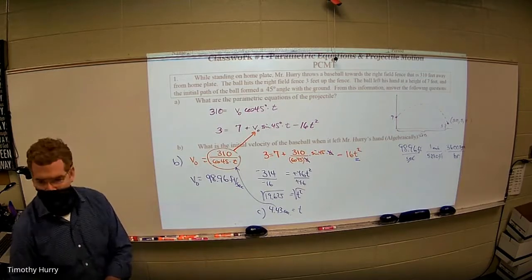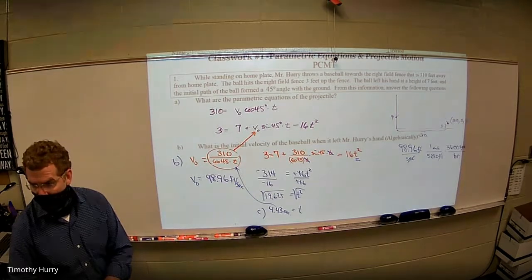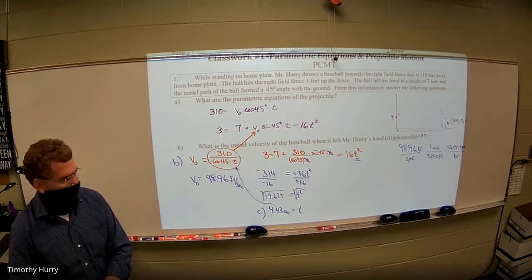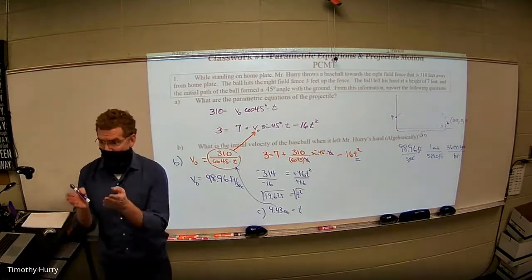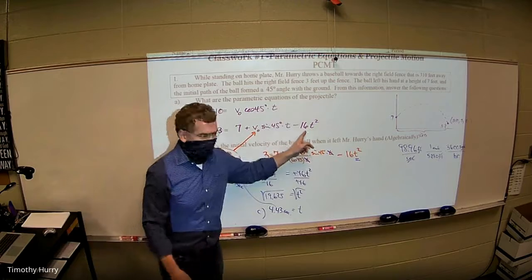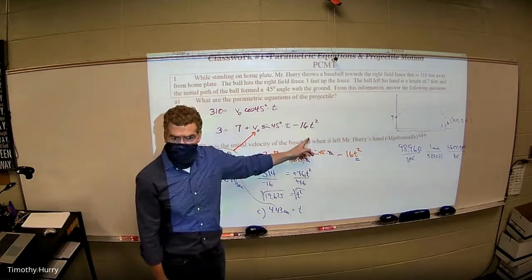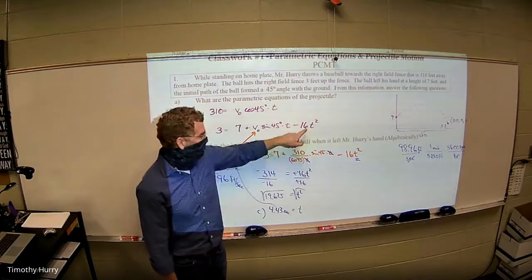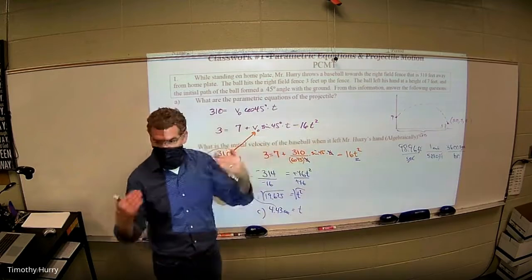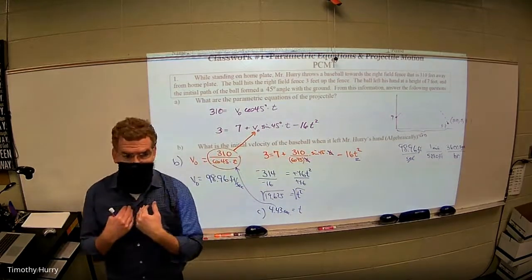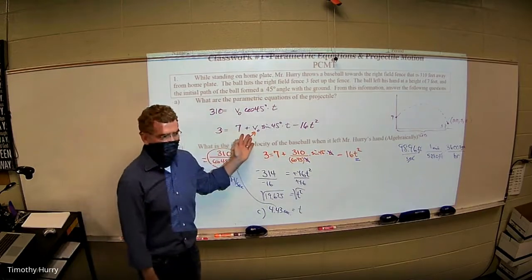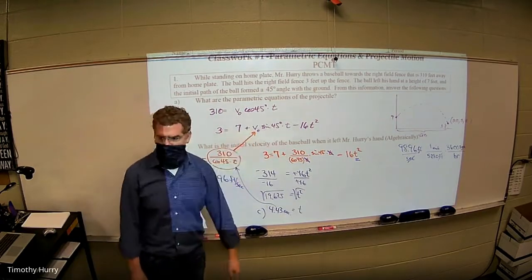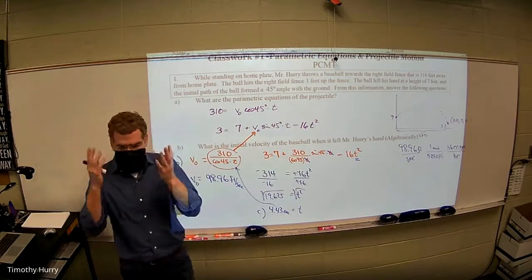Is it always going to be in seconds? Yes, but only because you chose that by using negative 32 feet per second. Because I'm using that value right there, that is controlling for me. And by the way, I'm not going to throw you curveballs and give you velocity in miles per hour, so then you have to convert. I did that actually in my early years, and it was just kind of cruel.